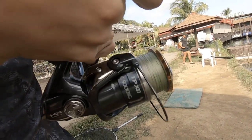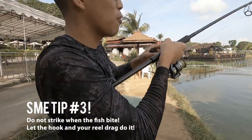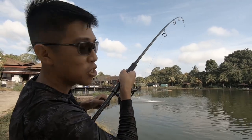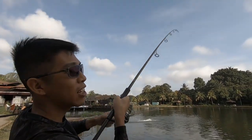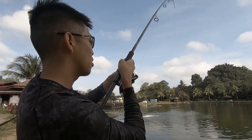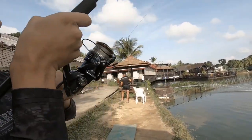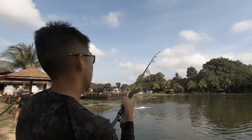So for a circle hook, you have to use a lighter drag. You cannot full lock it, and you cannot set the hook. You must apply constant pressure on the fish once the fish runs. Maintain, don't set it. This is not like your normal hook. Once the fish is secure, you can lightly tighten your drag. The fish is more or less secure.